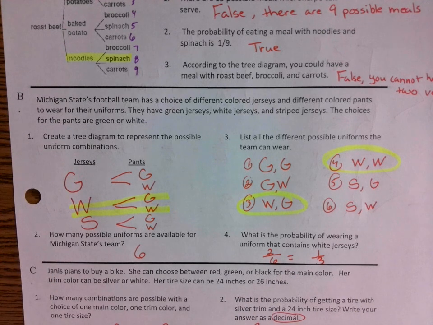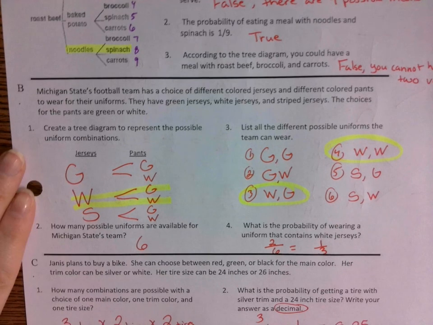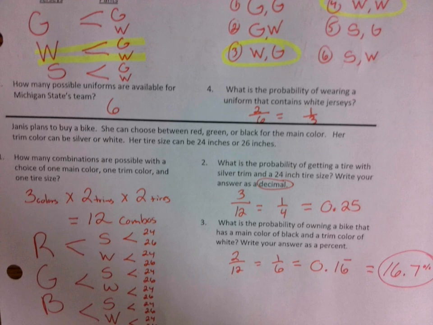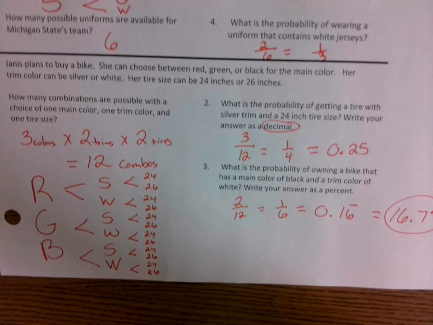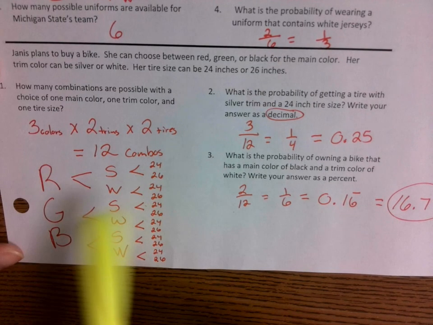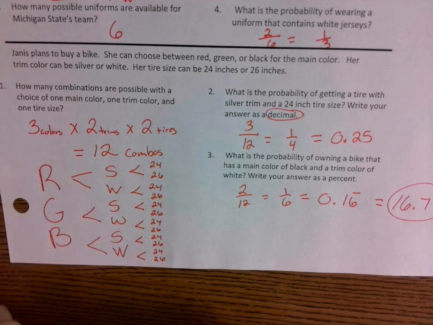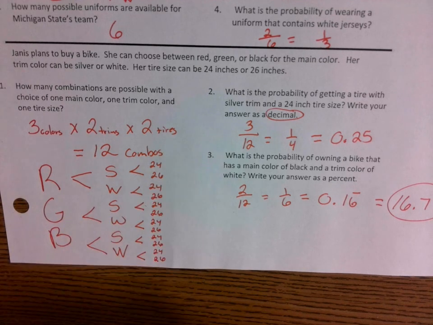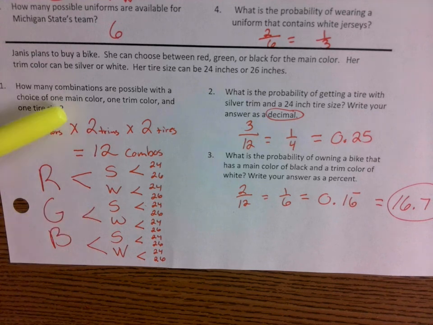Okay, for problem C, you've got different bicycle options based off of the color of the bike, the color of the trim that goes around the tire, and then the size of the tire. So I showed 2 ways that you could find the total number of combinations, because they actually did not tell you to build a tree diagram, but they gave you so much space that that's probably assumed is what they wanted. But there's 2 ways you could have gone about it.